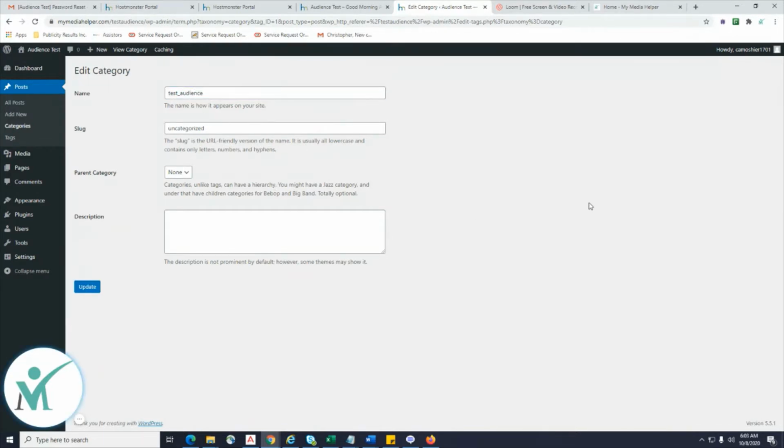And if you're selling products, like say different sporting goods, maybe you can say balls, mitts, bats. Those could be your different categories, but that's down the road. Don't worry about that right now. The slug is going to be test. So that's just what will come up in the URL. It says right here, the slug is the URL-friendly version of the name. It is usually all lowercase and contains only letters, numbers, and hyphens, which is that hyphen.